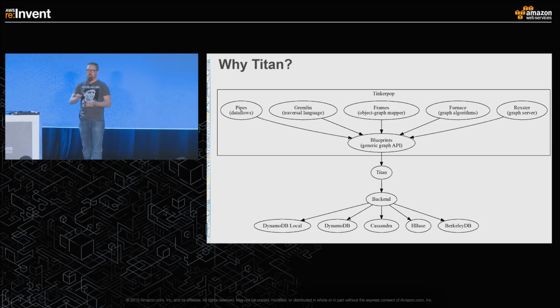What Titan does is it abstracts away the storage layer. So we get to delay even that decision. That is, it has this plugin layer that allows you to use multiple different storage backends based on your needs. So for instance, it has BerkeleyDB, HBase, Cassandra, and now DynamoDB. What that allows us to do is experiment, right? So we quickly ruled out BerkeleyDB because the recommended max size for that in Titan is something like 5 million. And we knew we would be way, way beyond 5 million vertices very, very quickly.